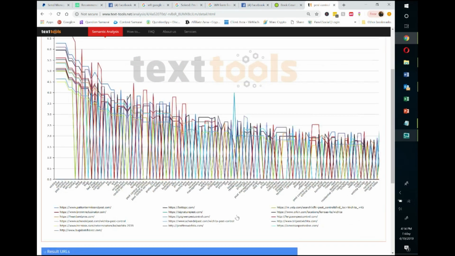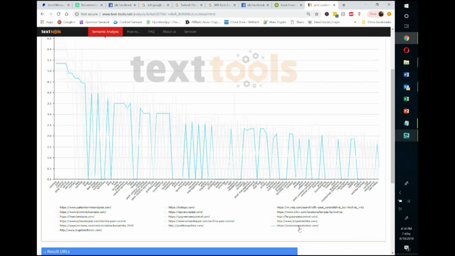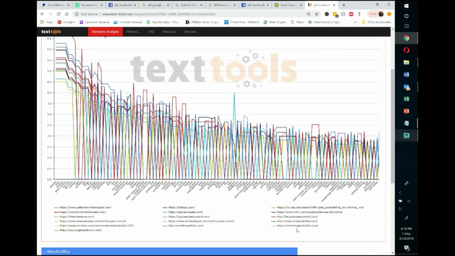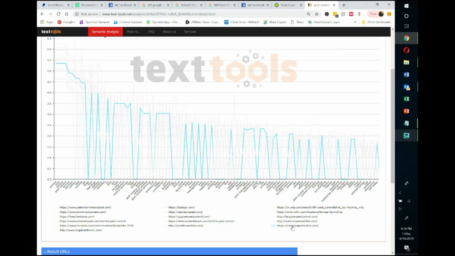And I could turn some of these off. So if I wanted to look at American Pest Online, what could they do to increase? Okay, well, I can see they're missing bugs. They're missing bed bugs. They're missing company. They're missing termites. They're missing ants, best, spiders, customer, offer, phone, work, state, reviews, area. I can see a lot of keywords that they're missing, and that's what I would go and do. And so I may take their content, rewrite it, and then make sure I add these keywords in. So I know this is quick, but hopefully that'll help you out.